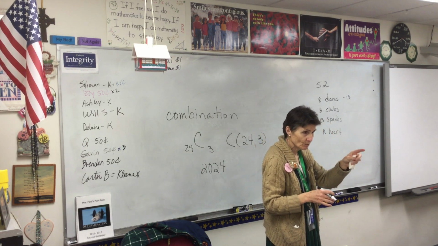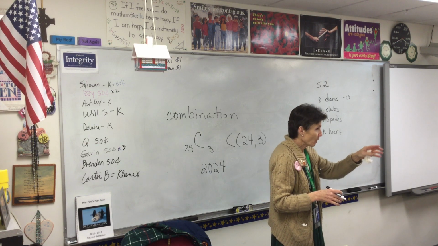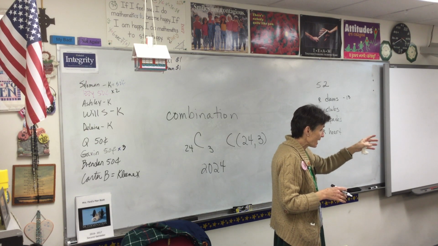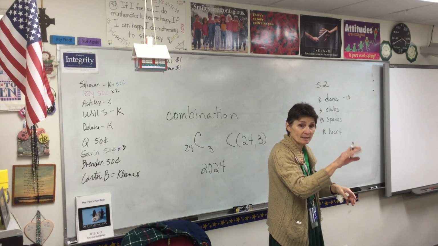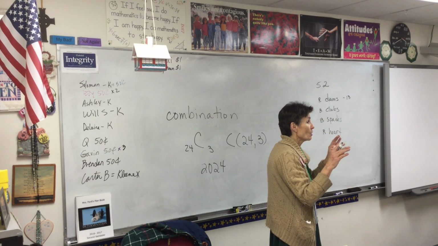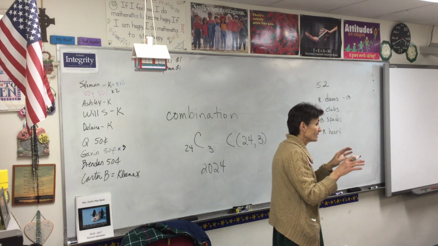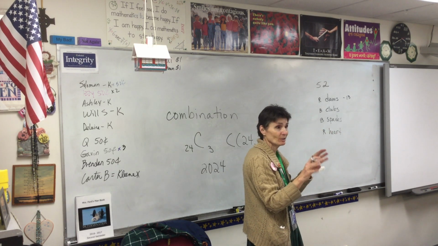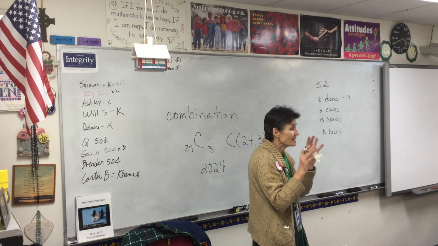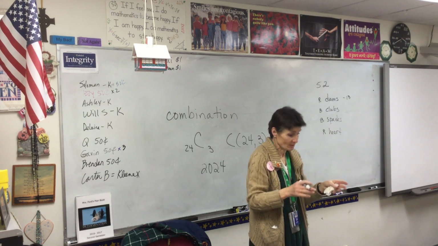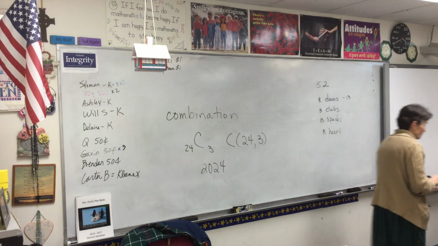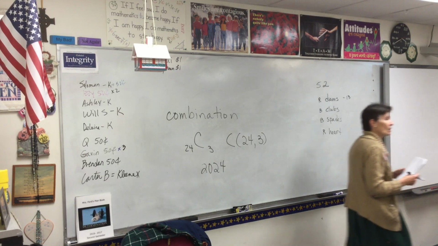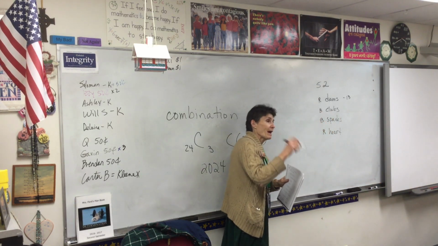Now, within the suit itself, so all the diamonds, what do those look like? You have a 2, a 3, all the way up to a 10, and then you have a jack, queen, king, and ace. If you're not familiar with a deck of cards, get online and look at it, because you need to understand those basic fundamentals in order to do all these problems. So here's the deal. We're going to reach into our deck of cards and grab 3.